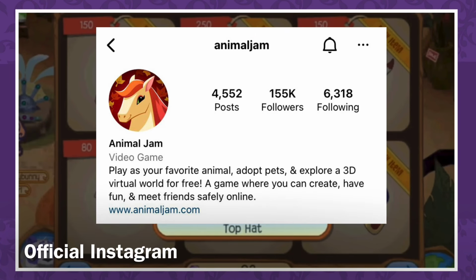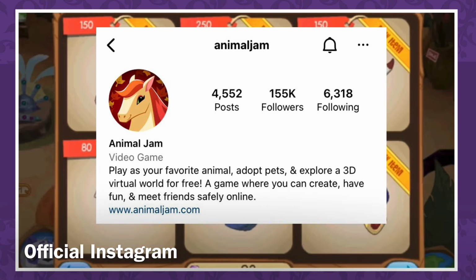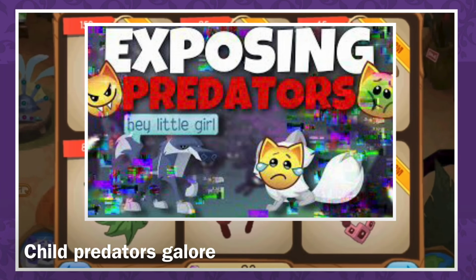Official Instagram. The official Instagram means the Instagram account run by Animal Jam HQ. Even though they don't like it when you talk about social media in the game, they do have their own Instagram account themselves.